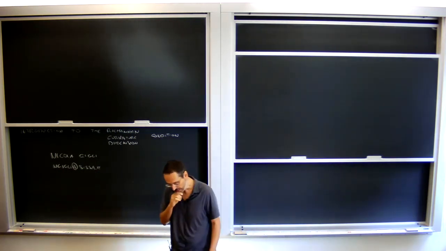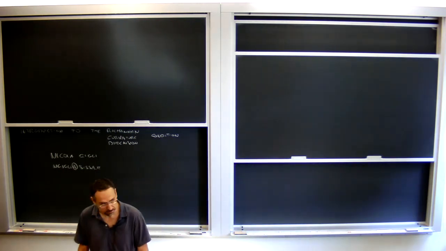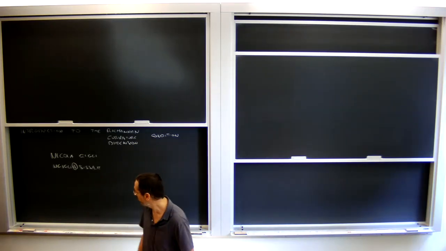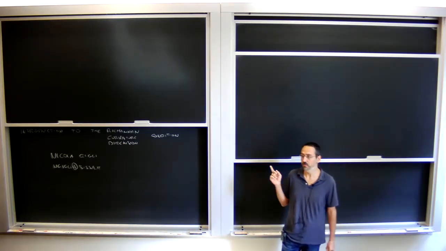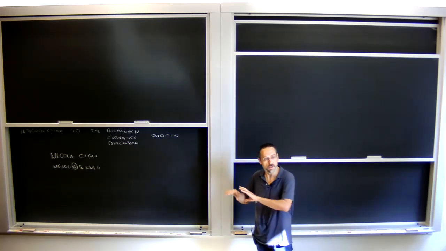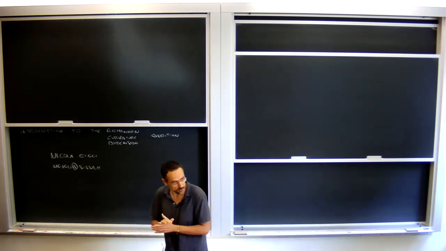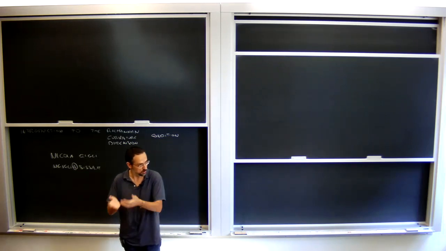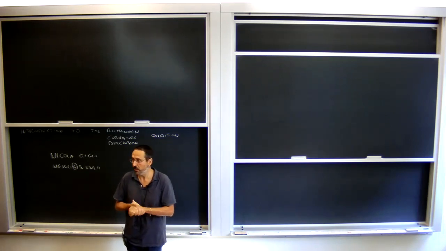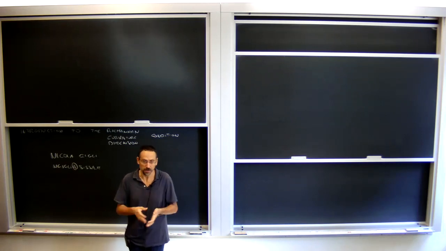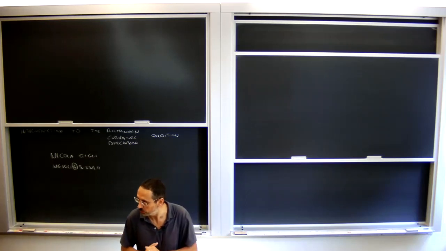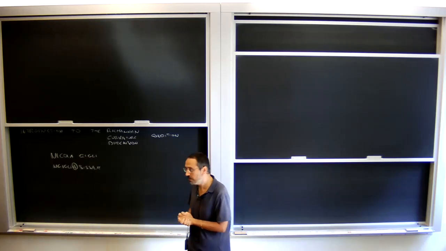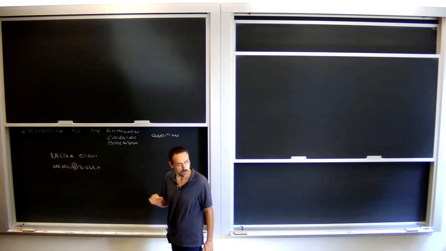Good morning. I'm Nicola Gigli, and this is the first lecture of my course about the Riemannian curvature dimensional condition. Information about this course can be found at the webpage. This course is part of the thematic semester on non-smooth geometry, Riemannian and Lorentzian geometry, which is taking place now at Fields. All the information about this course, schedule in particular, or anything that may occur will be found on that webpage. If you need to contact me, please feel free to do this anytime.